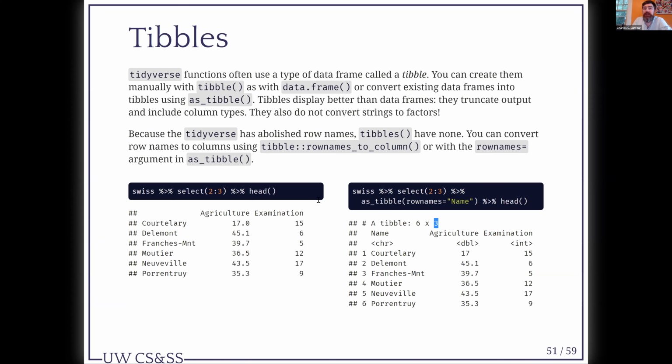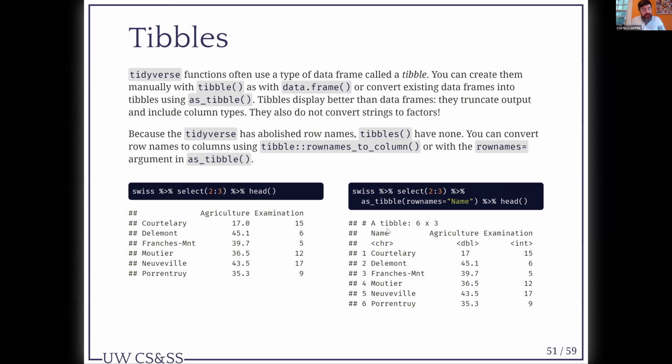You'll notice here that I had to do something special. Over here, we have row names. A unique thing about tibbles is that tibbles do not have row names like a matrix. They have column names, but they do not have row names. If you have a data frame with row names, like the Swiss data set, and you want to keep those row names, you must convert the row names into a column. A way to do this would be to say, take the Swiss data set, and then select columns 2 and 3, and then as tibble, that is convert it to a tibble, and make the row names into a column called name, and then get head. There's now a name column here that was the old row names.